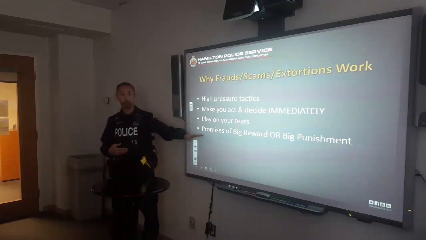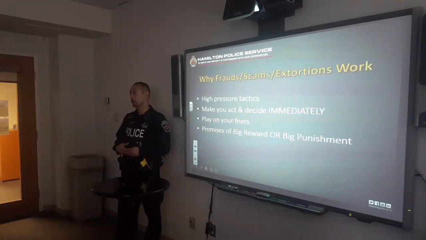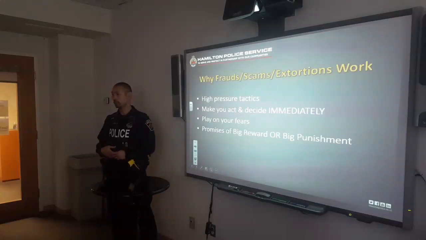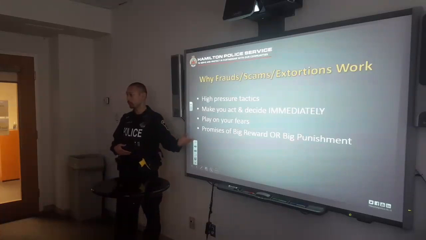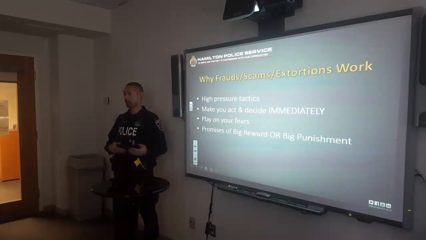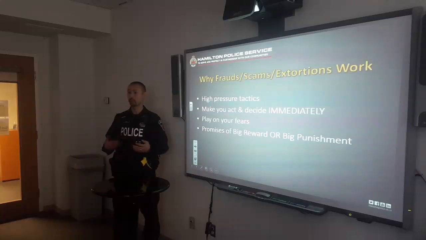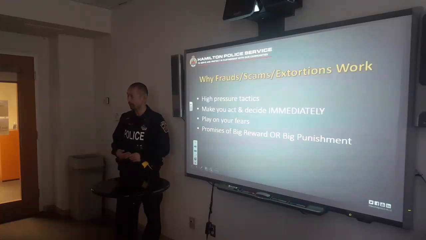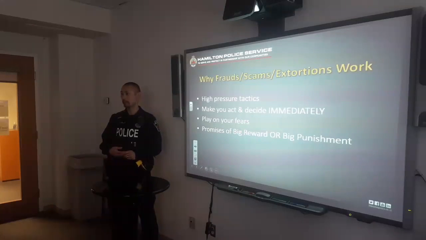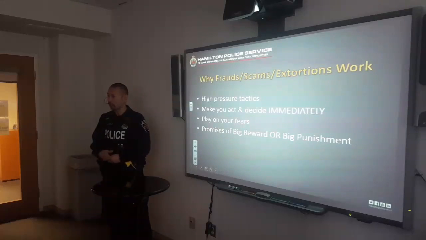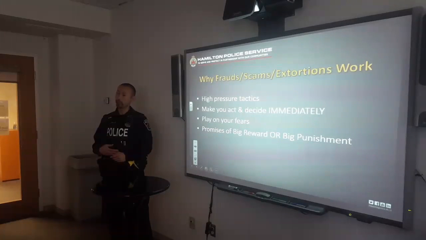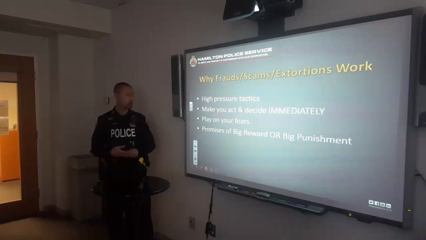They may promise you a big reward, like you just won a lottery, or you just won a trip to the Caribbean. Or they may threaten you with punishment, like they may say that this is the Canada Revenue Agency and you owe a certain amount in back taxes and you have to pay now or else we're going to send the police to arrest you. They'll threaten you and stuff like that. So that's how they get people to do it. There are some demographics that are more largely affected, particularly the elderly, and again, immigrants and newcomers.